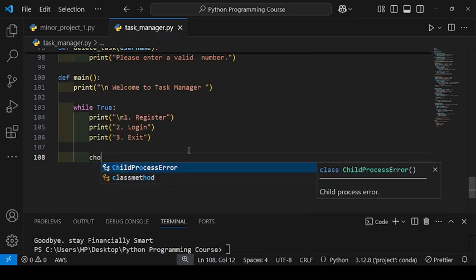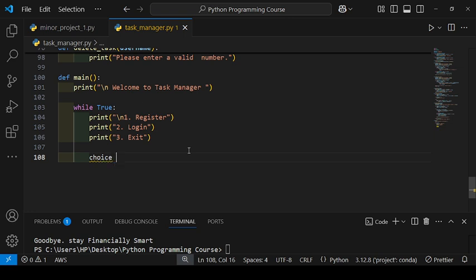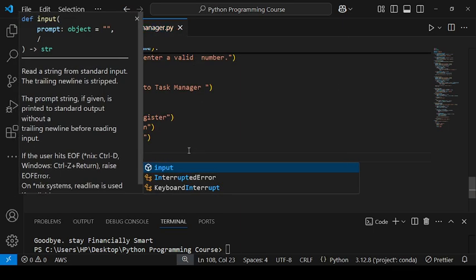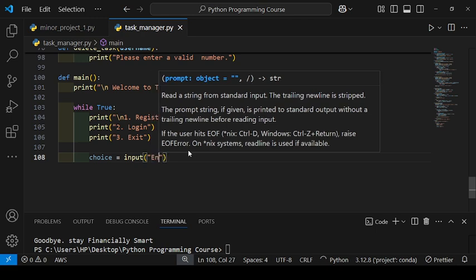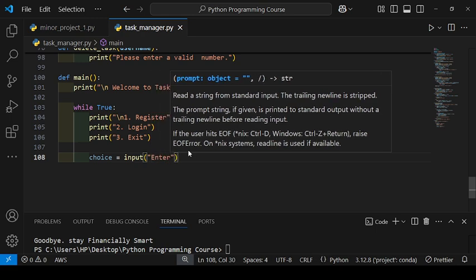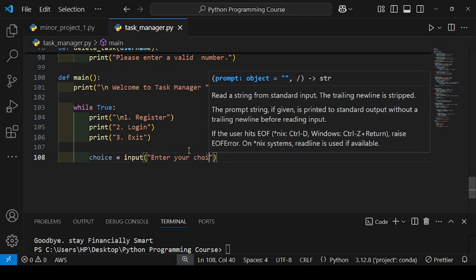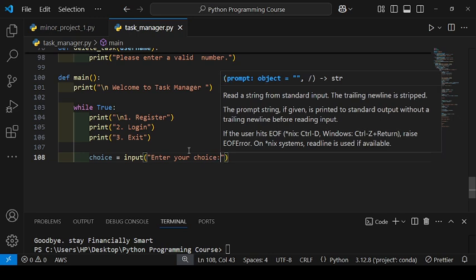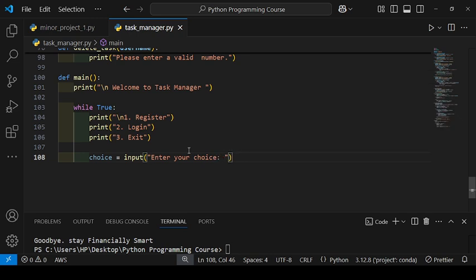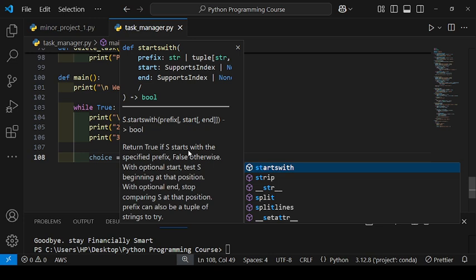Then we'll take a choice from the user, what they want to do: register, login, or exit. So I will write the input keyword, enter your choice, and use the strip method to remove the trailing and leading spaces.